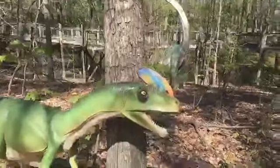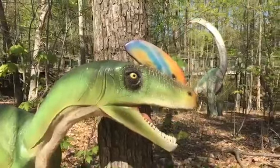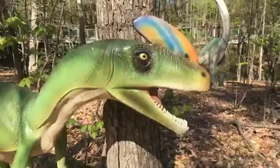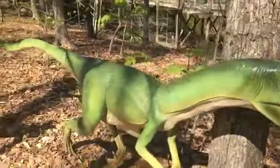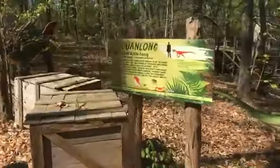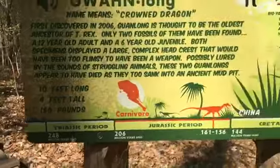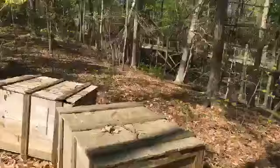Could you imagine this guy with feathers looking like a bird? And the color, we don't know what color they were. They had lots of different colors, we believe. But we're not sure because we have not found any color on dinosaur fossils. So there's not much to go with. So this guy's another carnivore. And this guy is about full length. It says he's about 10 feet, so this is what he should be. So that's a nice dinosaur.